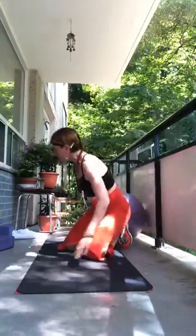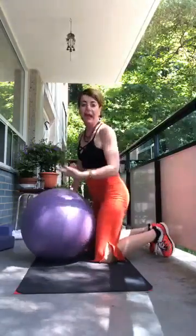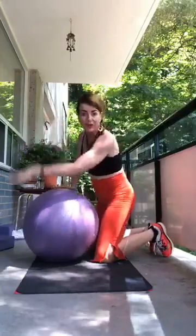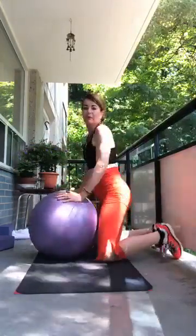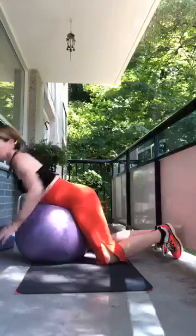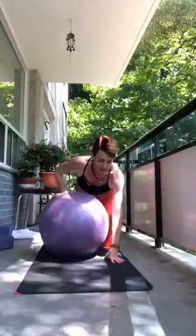Now roll your ball around in front. We're gonna put our hip bones on it. Now this is another glute exercise. Should you find, again, that your ball is very large and you can't reach the floor, you put something under your hands, yoga blocks, whatever you have. Let's go on to your hips. Now I'm, again, working in a balcony here, so it's not the widest space in the world.